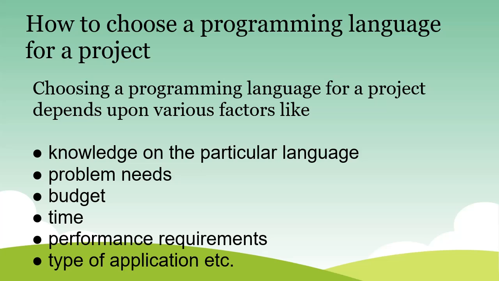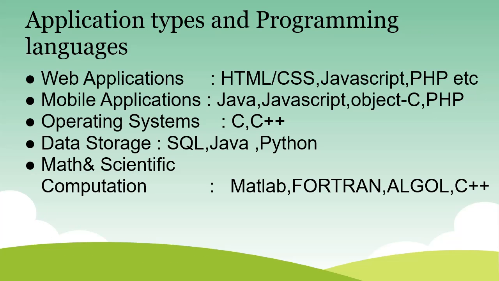Then after that, you have to study the different programming languages, pros and cons, and then you have to understand what type of application you are developing. Then also the other factors which I already discussed here also come in while choosing a programming language for a project, and based on that you can take a decision and go ahead with writing the program in that particular language. I'm also including with this video different application types and programming languages just for your reference.